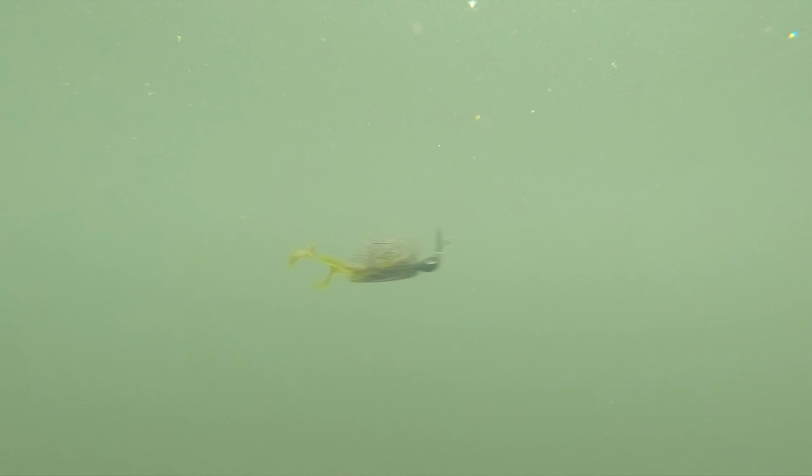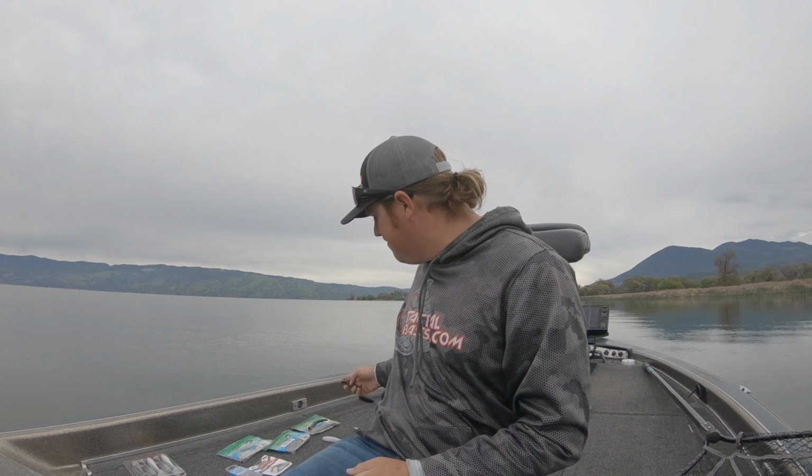Whether it's on a jig, if it's on a jig, it moves slow. If you're burning a chatterbait, they really speed up and they move well, and it matches well. So that's key.